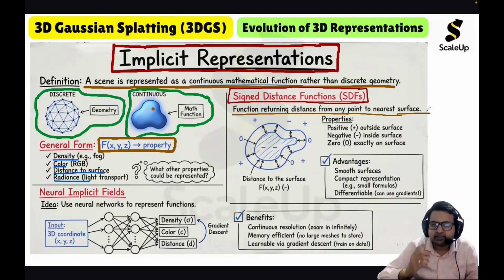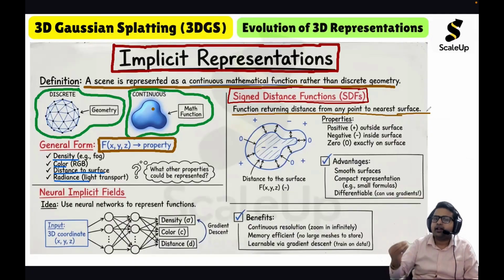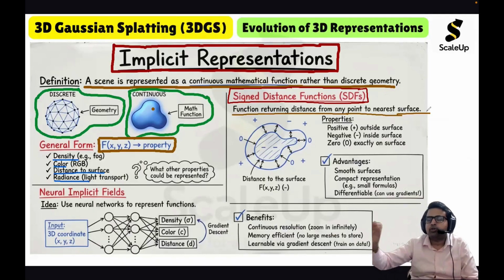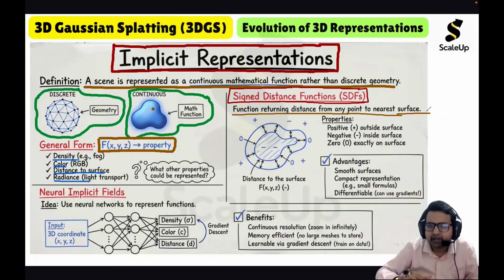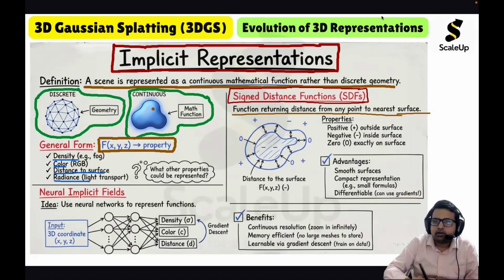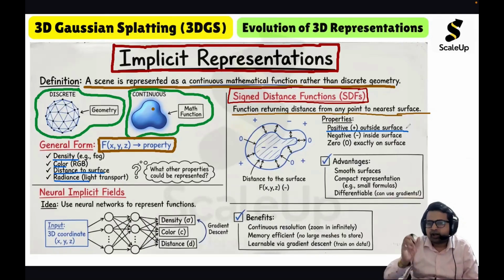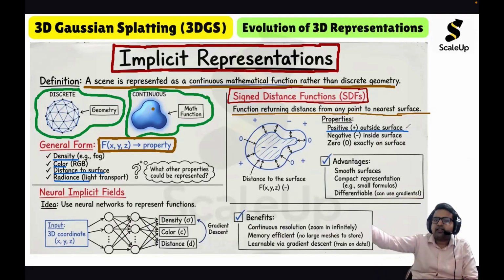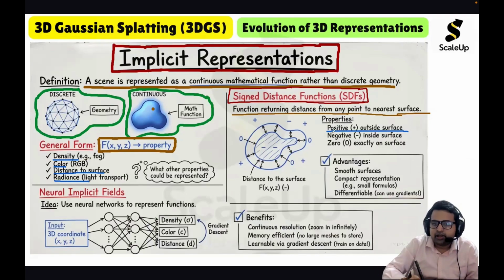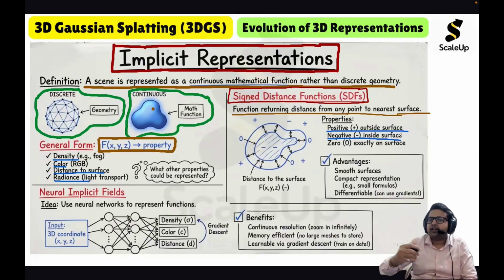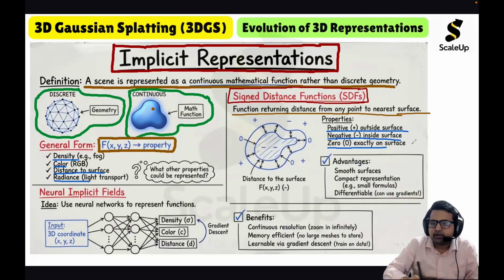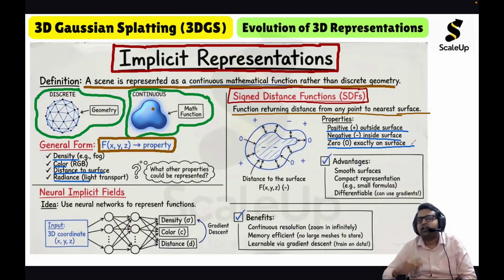You give it a point and it will return the distance of the given point to the nearest surface, along with the sign. If the sign is positive, it means whatever xyz I gave is outside the nearest surface. If the sign is negative, then the point I gave is inside the nearest surface. And if it is 0, it means the point I gave is exactly on the surface.